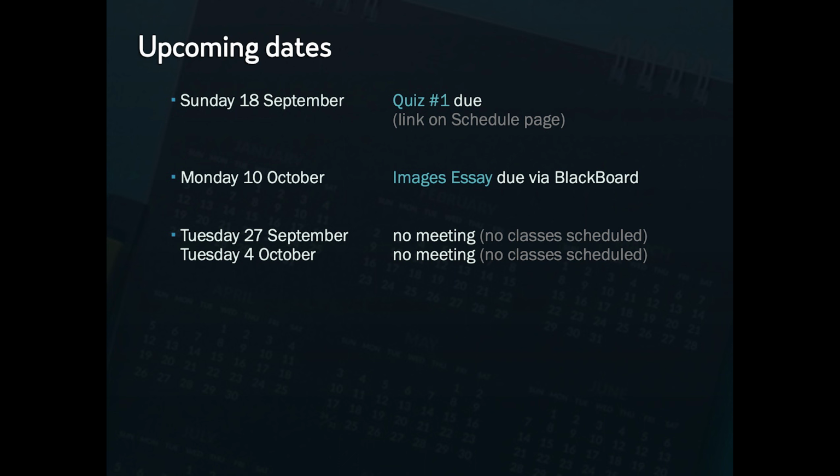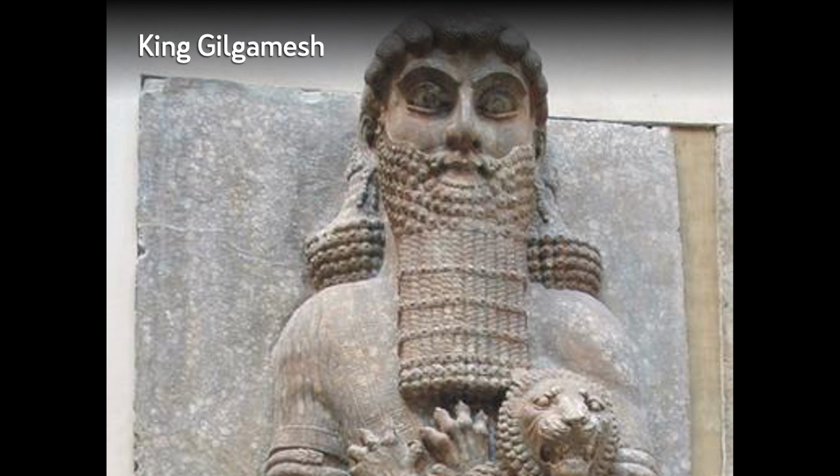I want to talk about Gilgamesh really quick, in terms of last week's reading. I want to get a sense of what impressed you most out of all of that, out of what you saw with the reading.